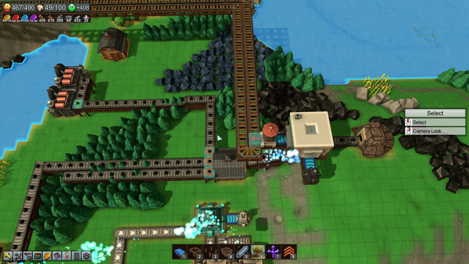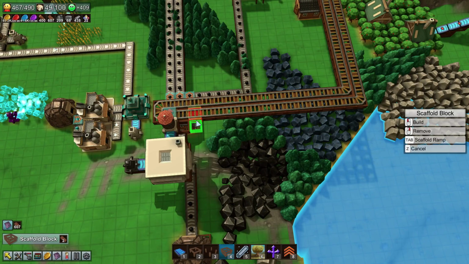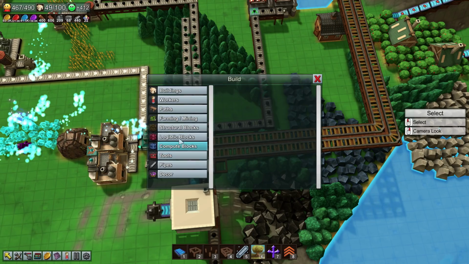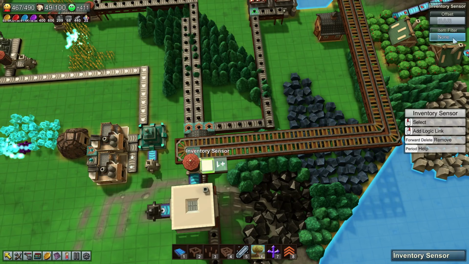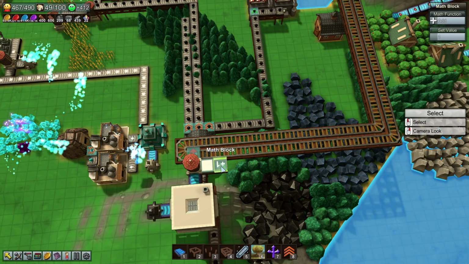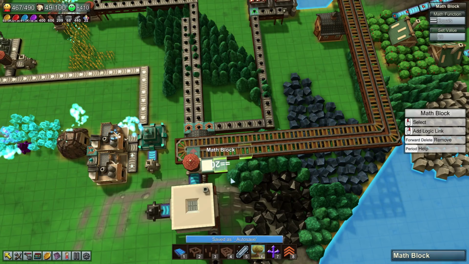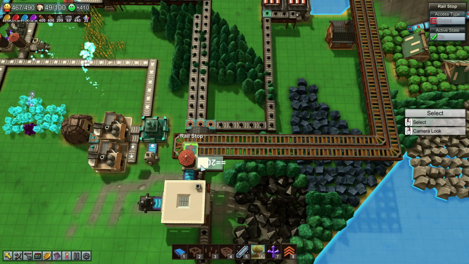And now then, we need to build ourselves our little sensor. We just need an inventory sensor and a math block for this side, compute block. So inventory sensor and all the way down, math block, inventory sensor, item filter none because it won't filter right. And then, please, math block equal to 20, because 20 crates. All right, inventory sensor, okay, offset to that stop. Thank you.